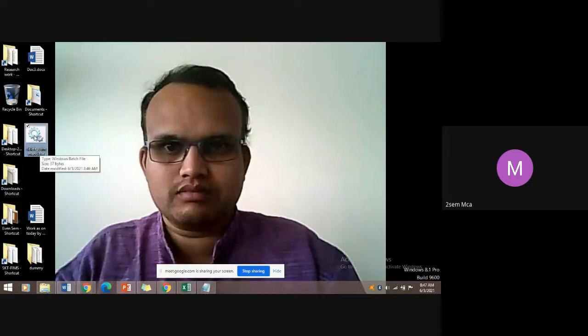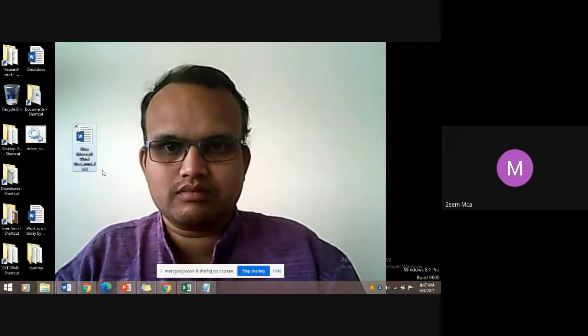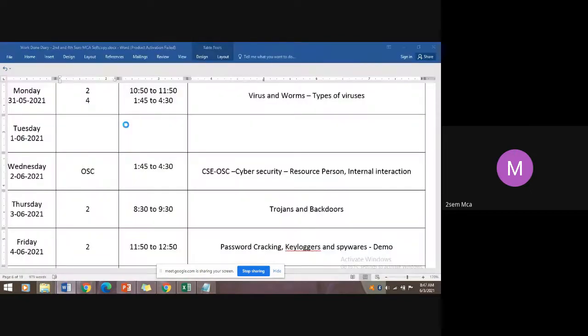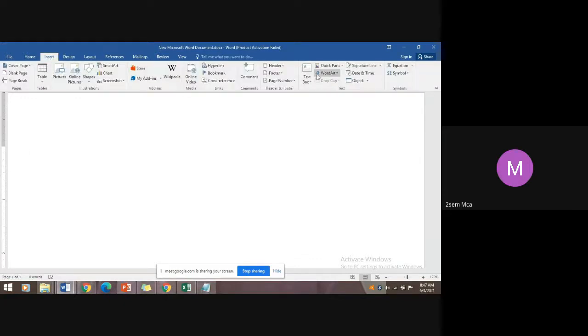They hide this content in your doc file. Let us say the document file is created. In this, they are going to insert the batch file using insert object.